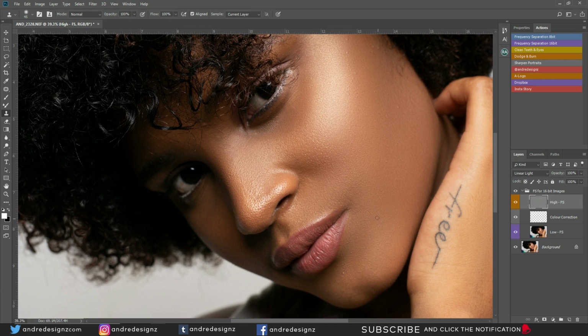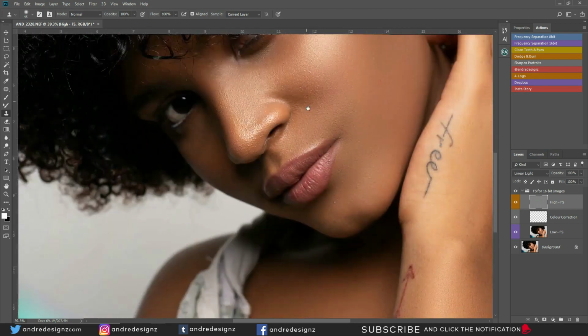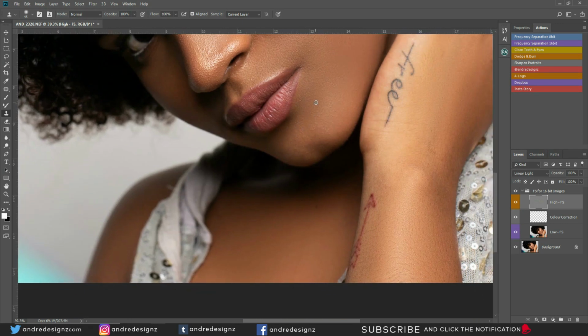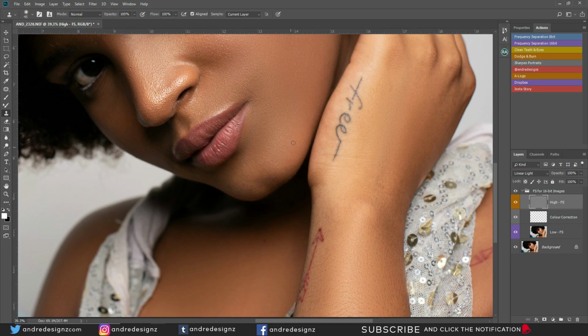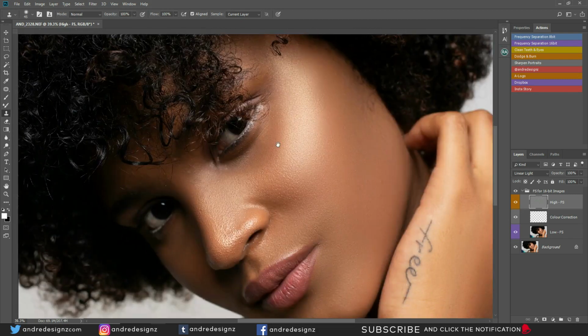Alright, so if you're following along with me, just try to do the exact same thing that I do, and you'll get the same result. But not everyone will be able to do it exactly like me, so just do it how you feel comfortable. I'm basically just sharing how I edit my photos, and if you try to do it just the same as I do and it helps you, that's good. But if you want to just watch what I do and create your own style of editing, you can do that as well. So I'm going to be doing some videos about the camera settings and stuff like that, so most of you can understand when you should actually use a certain setting in studio or outdoors. So I'm going to work on that as well.